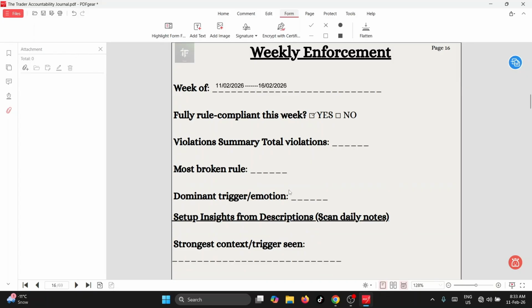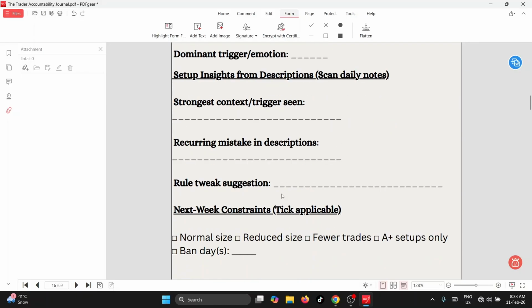Now, one thing I want to tell you is that this particular structure is going to help you see your progress clearly and plan for the next week. Right here it says rule tweak suggestion. So maybe if you've been entering off an order block and you've noticed that most of your order block entries are not panning out well, then you can say, let me tweak from entering from my order block to entering through a breaker block instead. You understand? Maybe you've noticed that price usually picks the breaker block instead of the order block, then you can make that tweak and put it right there.